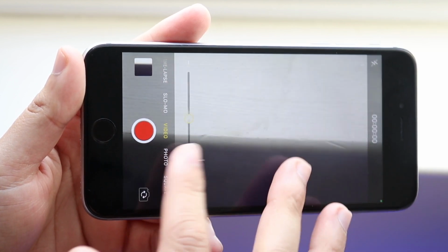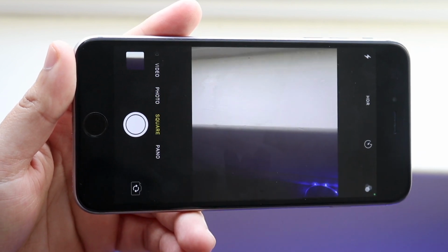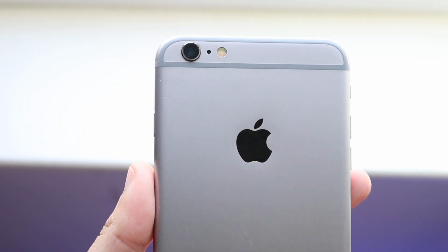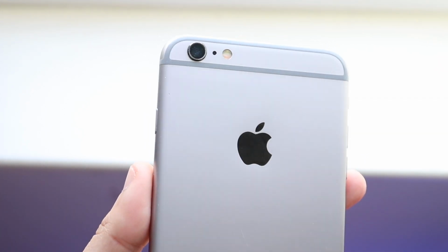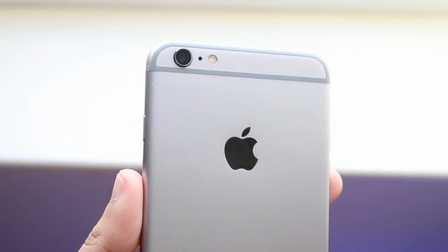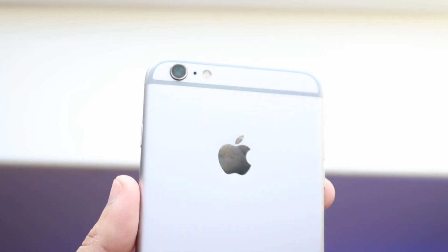Now this thing lacks in a ton of different features. First of all, it doesn't have any other lens besides that single 12 megapixel lens. It doesn't have portrait mode or cinematic mode or any other pro feature that we have nowadays. So when we compare the latest camera to this one, of course it's missing on pretty much every single one of those features, but it isn't a bad camera for its age and the price, so that's a big thing to keep in mind. But if we are comparing it to the iPhones that just came out, of course it isn't the best performing camera anymore. So if you're okay with getting really weird, inconsistent photos sometimes, then this thing probably wouldn't be a big deal to you, but the videos are grainy, the photos are grainy, and those are some pretty big things to keep in mind. So in terms of the camera, that kind of covers it up there.